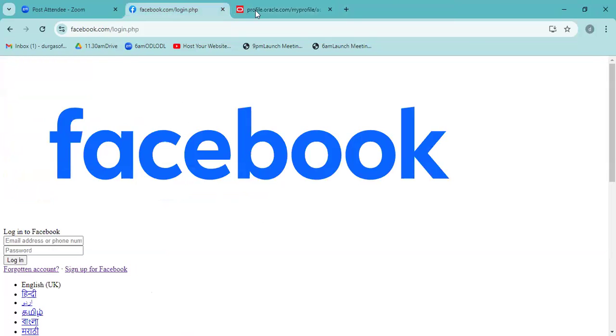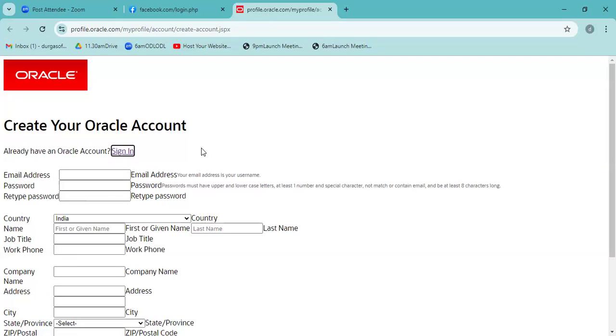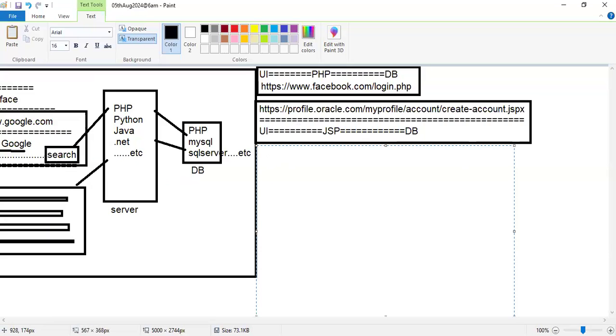So here is one front end, here is also one more front end. In this front-end page, there is no proper alignment if you don't write the head section. So if you check here, UI will be common. UI standard code will be here: doctype, HTML start and close. Here you can see head tag start and close and body tag start and close. Head and body tag you can see for our execution.